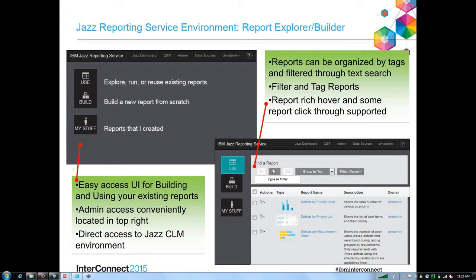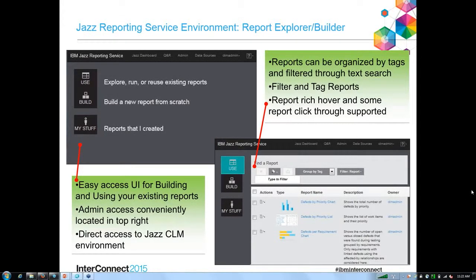Now, as I turn the time back to Dushko, continue to start thinking about the types of reports that you may want to create, because we are going to show you some examples here today. But this is obviously not simply a product demo. I would like it to be an opportunity for you to start thinking about the types of reports that you run today, and how this JAS reporting service can expand upon that. How can it improve upon what you're doing today, or what can you do to add the types of reports that you need?